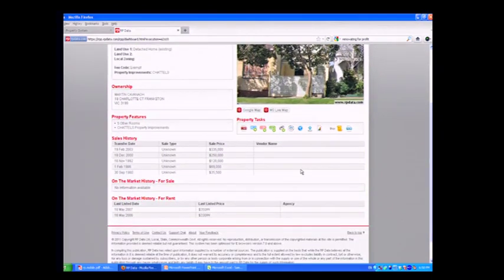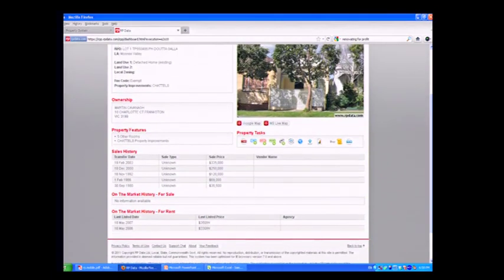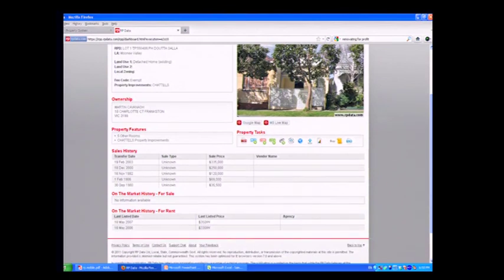Sorry, if I can just stop you there. So this is a great tool in terms of being proactive in your renovating. You've got all the contact details there, so I'd be dropping a letter. Are we allowed to do that? Some states you are. Unfortunately, in Victoria, you're not allowed to do that. But in New South Wales, you can.